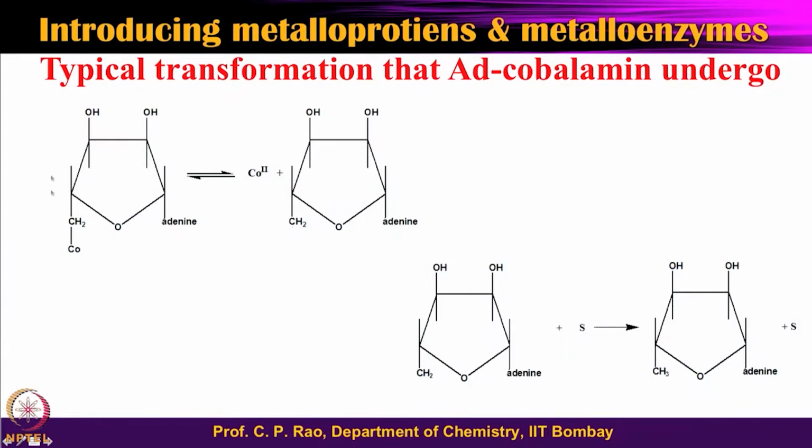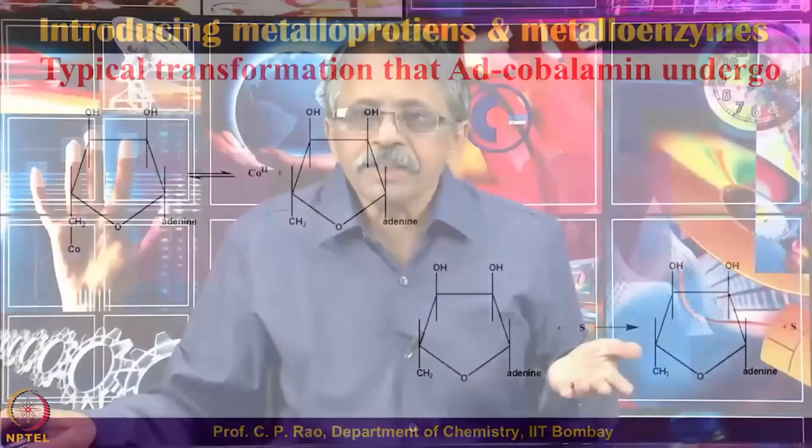This is a part of the adenosyl and the cobalt-carbon bond. This is from the adenosyl side, and it adjusts in such a way, because of its bulkiness, that it always goes to cobalt 2 with this particular radical here. Actually, CH2 is a radical, and such a radical can induce a radical in the substrate and transfer the hydrogen to this and become CH3. Then the radical is associated here, and that radical can rearrange, etc.